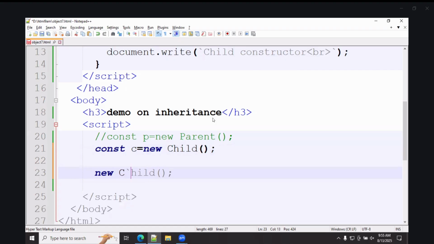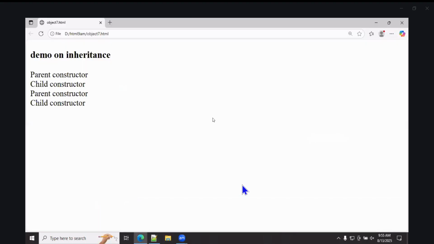Next one, child. One more object, an anonymous object. One more anonymous object. The first object, the second object. The program completed. How many objects are available in memory? Only one object. The second object is already destroyed. The anonymous object is already destroyed. Whenever these two messages are completed, the object is immediately destroyed. But the first object is still waiting in the memory block. How much time is it waiting, sir? Until you close this tab.